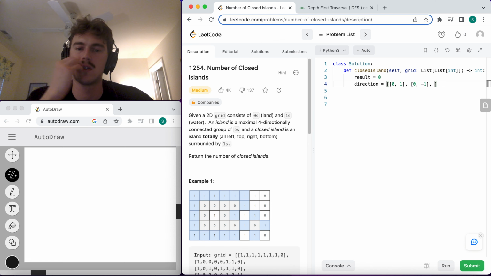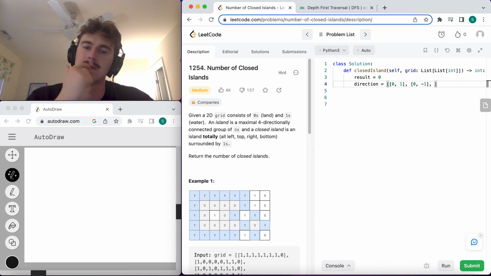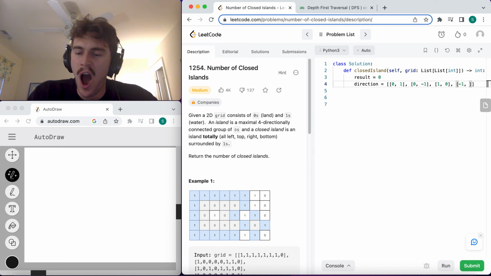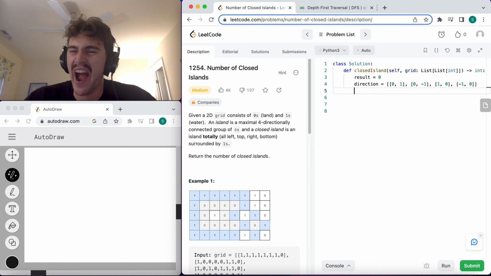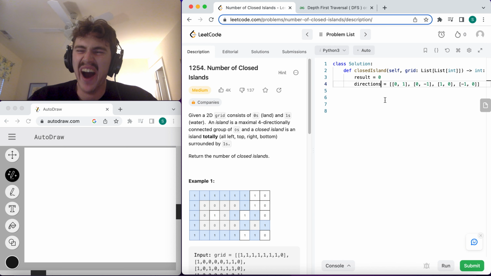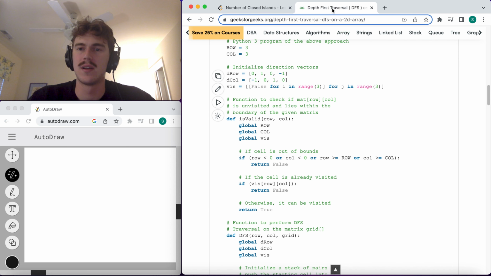So it's x. Well, I guess it's n and m, which is usually what people use for grids. And I don't know if n is the x axis or m is y. Yeah, I don't know. So 1, 0, negative 1. These are the directions. Okay.